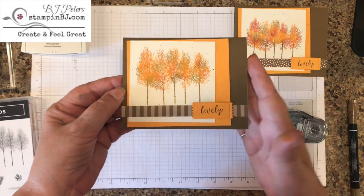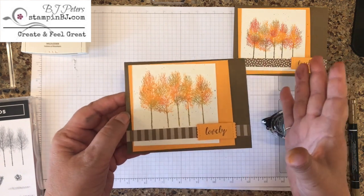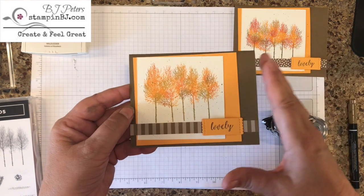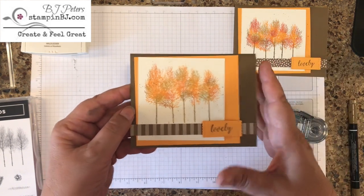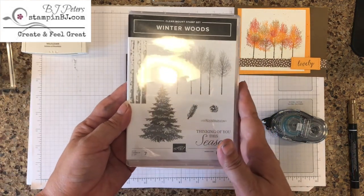So what a great, easy, quick technique. I can't wait for you to try it and think about some of the blues for wintertime, some of the light greens, and maybe just a little pinkish for springtime. This stamp set called Winter Woods is going to be one of your favorites for all year round.